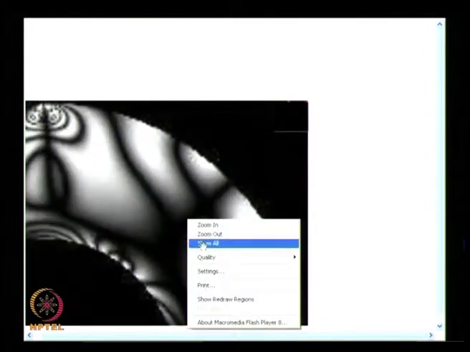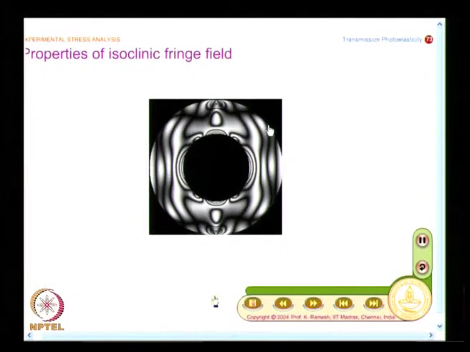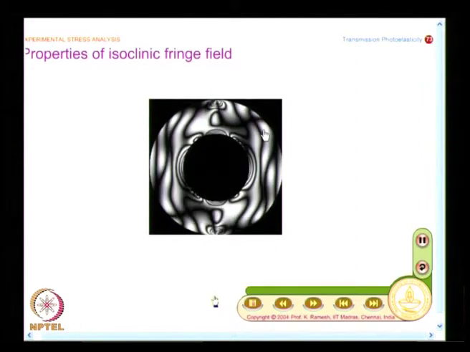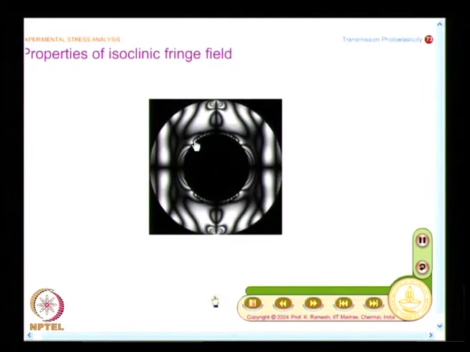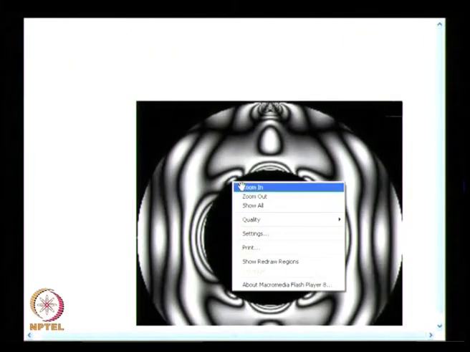And many things you can understand, this is happening in a particular fashion, the way as the polarized analyzer combination is rotated, here all isoclinics pass through, but it moves in a particularly different fashion than what you find in this. Here it is anticlockwise, here it is clockwise. Okay. And similarly, even if you look at the points which are on the inner boundary, can you see this point?